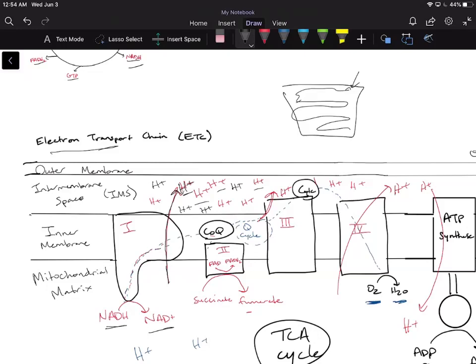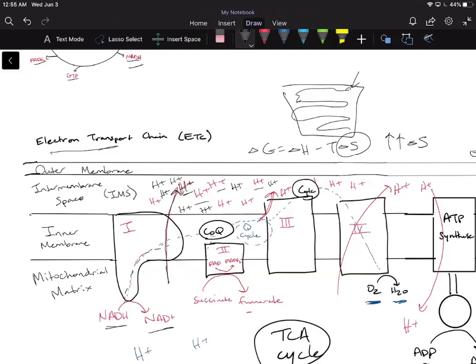And this is something that's naturally unfavorable, because if you go back to week 2, we had this formula, right? We had this formula, delta G equals delta H minus T delta S, right? And we always said that we wanted to increase the entropy, right? But over here, what are we doing? We're actually decreasing the entropy. We're putting all of our protons in one place, and we're kind of creating a concentration gradient.